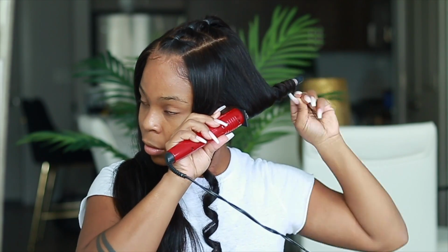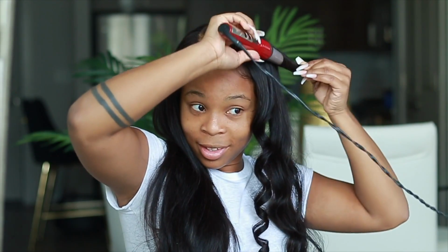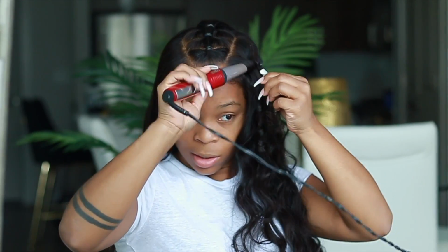Here I'm using my wand. I'll have it down below for you guys. But I'm using this to just curl my hair, give myself some nice tight curls, and then kind of fluff it out with my hands afterwards. So from here on out, I'm going to show you guys how I curl my hair.